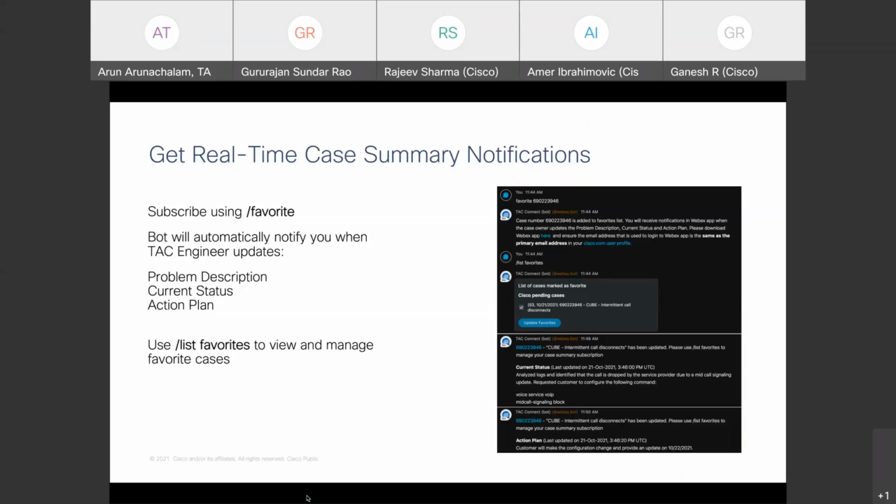All you have to do is type in favorite and then put the case number, or you can look at the case status and then choose the mark the case as favorite option. Once you choose that, the system will remember you, and whenever there is an update on that case, it'll automatically send you a notification saying the current status was updated, or the action plan was updated.